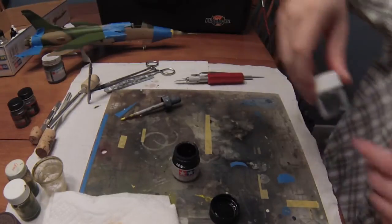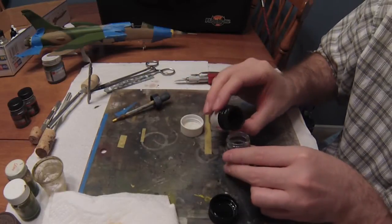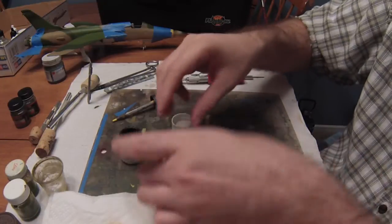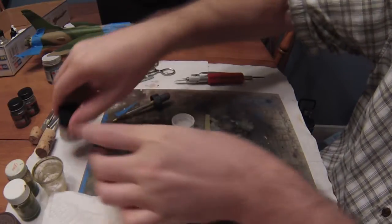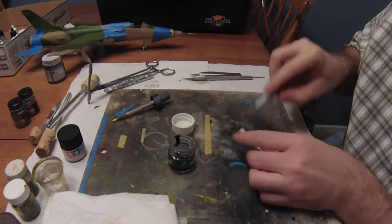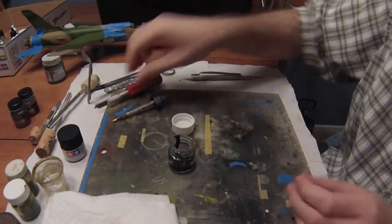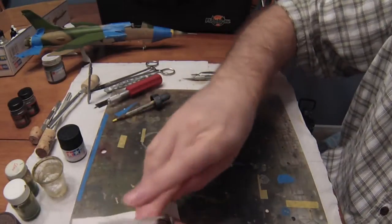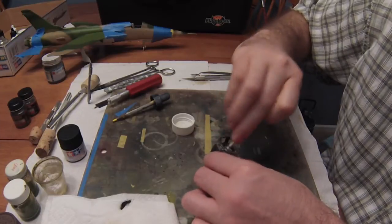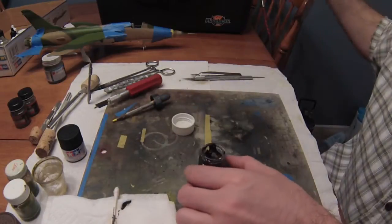We're going to use a basic jar and mix up some black paint — we're running a little low. While mixing, let's talk about the bombs. We're going to do the bombs, but we're not actually going to airbrush the yellow strip. Most of the bombs had a yellow strip, but instead we're going to use the decals from the Hobby Boss kit. Remember, I swapped out the weapons munitions — I'm using the Hasegawa Weapon Set A for the bombs and munitions rack, so we'll use the Hobby Boss decals. It's just a very thin yellow strip; decals will work much better.